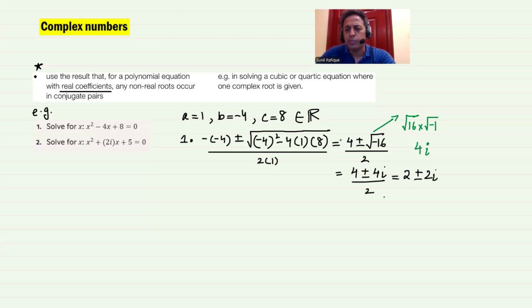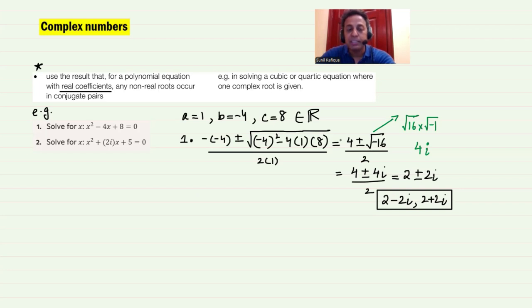What do you notice? One of the roots is 2 minus 2 iota, and the other is 2 plus 2 iota. So we can see that, yes, that is true. It's a fundamental result of complex numbers that if the coefficients of any equation are real, by coefficients we mean the coefficient of the x squared term, the x term, the constant term, or the cube's coefficient, or the fourth power coefficient, all coefficients, then roots will exist in conjugate pairs.